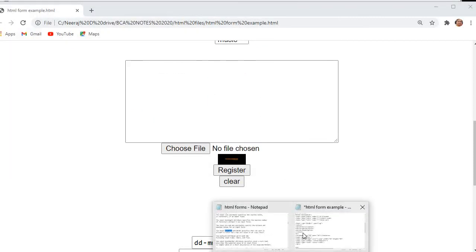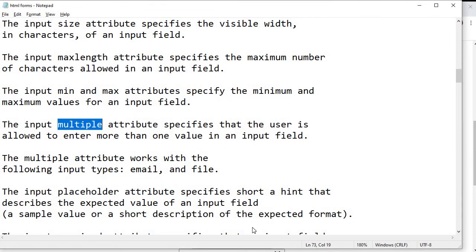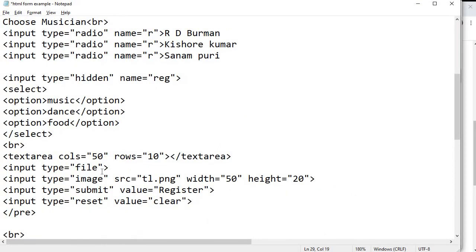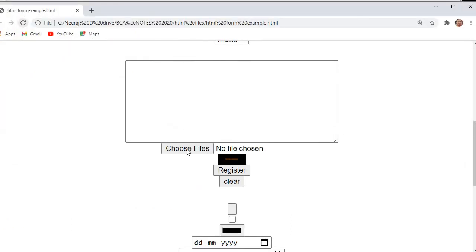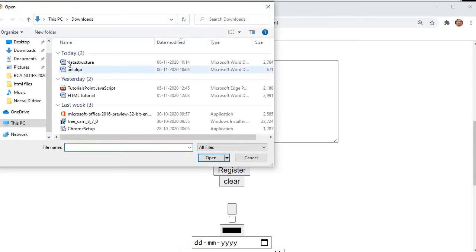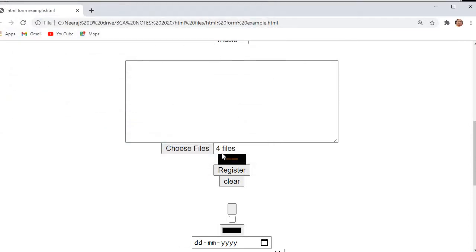But if I supply this multiple attribute with this file, and sorry, this is multiple, then I'll refresh, and now if I choose file, you can see I'm able to select more than one file, and I can open more than one file into this.